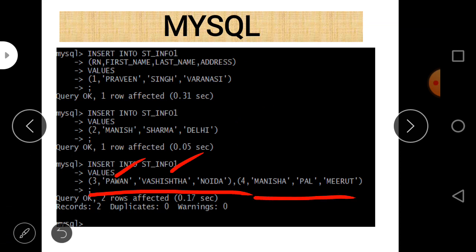So you can insert data using a single insert into command in this manner. You can easily see that 2 rows are recorded when we execute this command. So there are basically 3 methods which are used to insert data into a table.